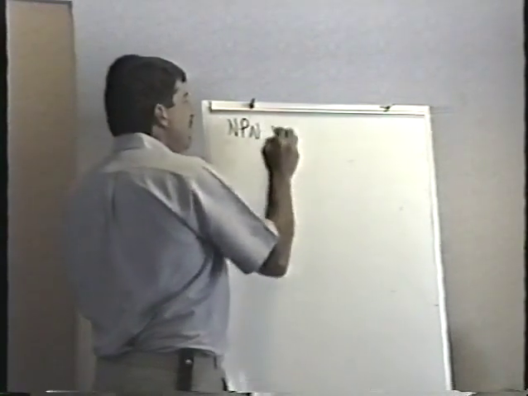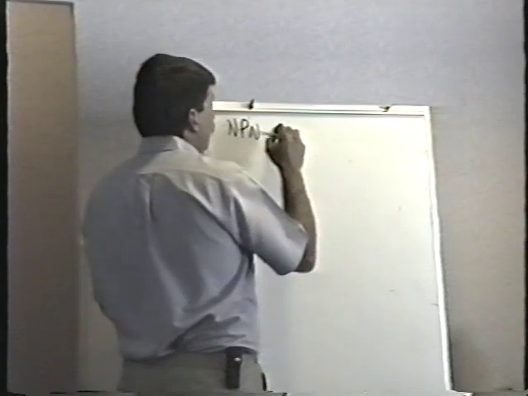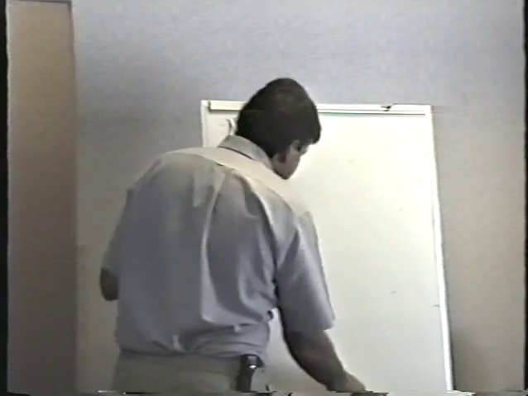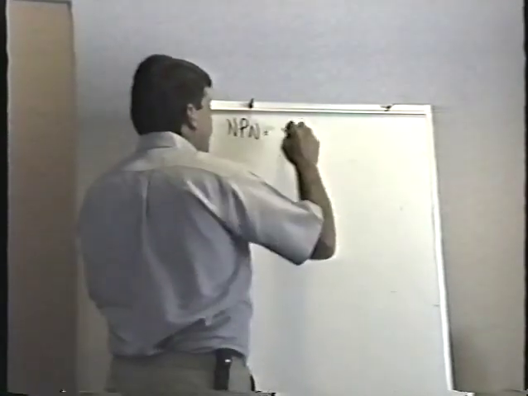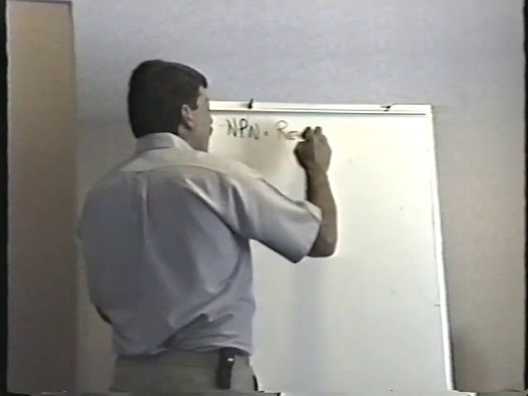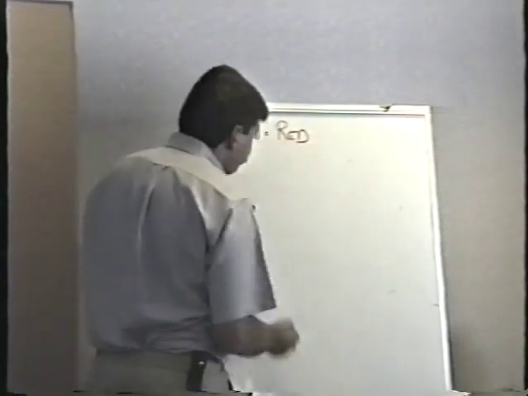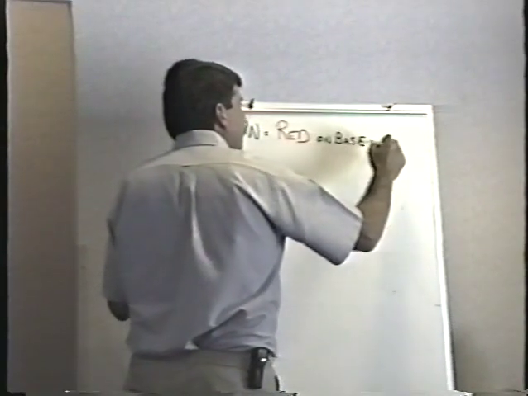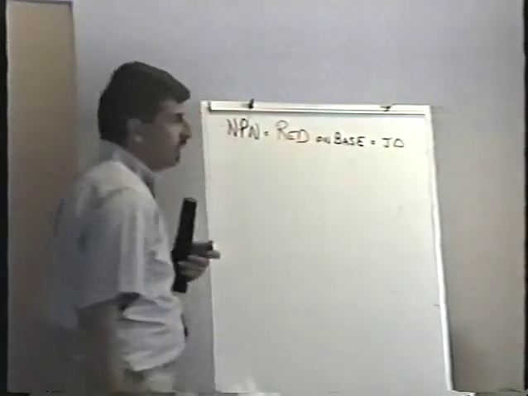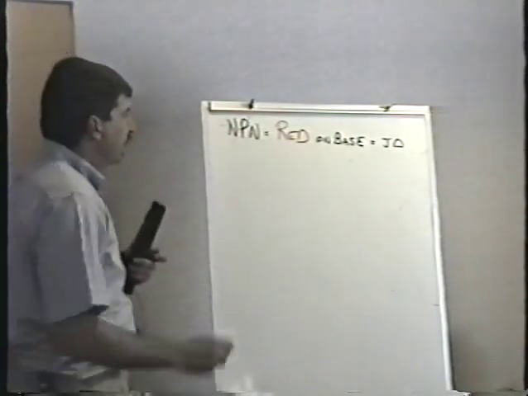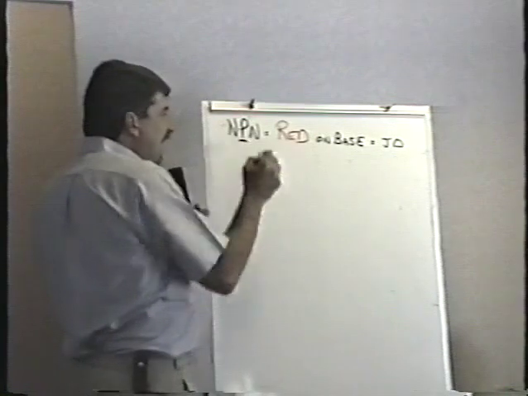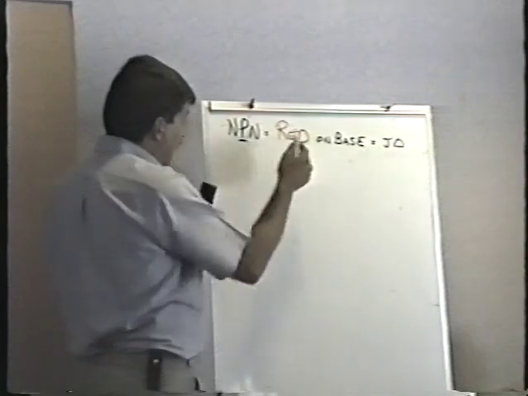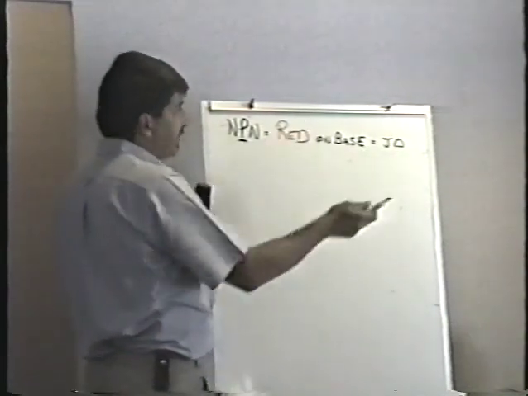If a transistor is an NPN transistor, here, I'll make this really official here. If the transistor's an NPN transistor, when you put the red meter lead on the base of the transistor, and you go from base to emitter and base to collector, you'll get the junction drop reading. NPN, the center letter is the base. The red lead is the positive lead of your meter. If you put the positive lead on the base, it conducts.